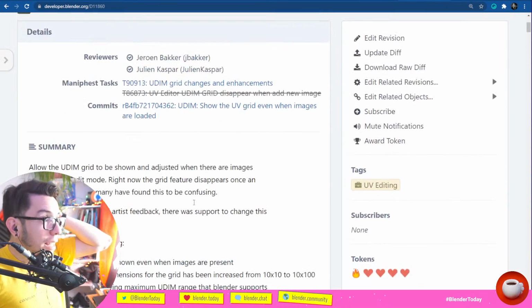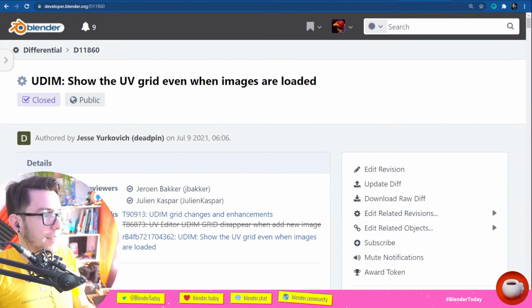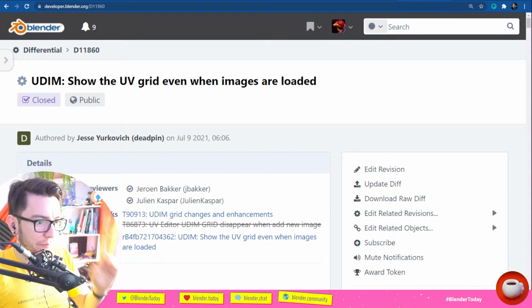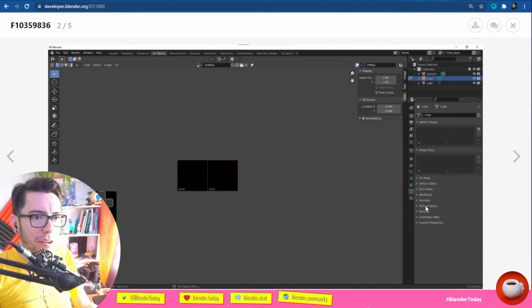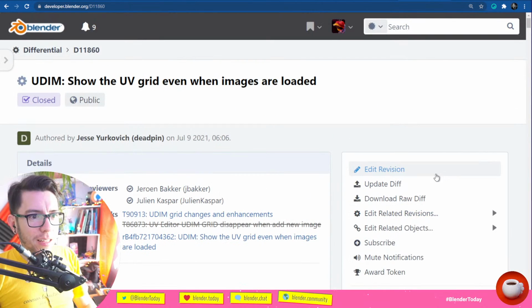So yay, thanks for that, Harley, for that patch. Very nice little fix for usability. Otherwise it looks like an error. It's like images floating around. There's no limits. Okay.